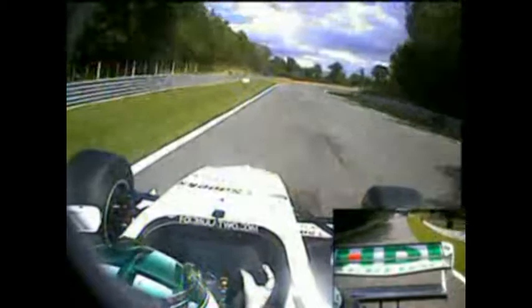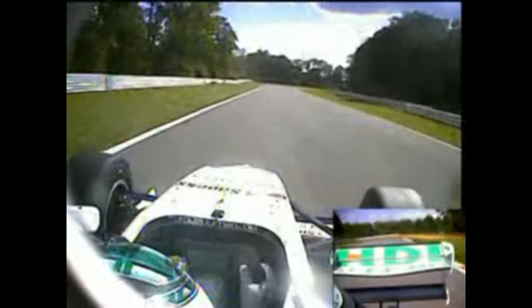Let's look at this section of track on board with Kelvin Schnucks, sitting 155 miles an hour into the right-hander at Hawthorne's, the fastest corner on the circuit, 124 miles an hour on the apex and then out towards Westfield Bend, one of the most challenging corners on the circuit. Take it in at 100 miles an hour and a little bit of correction there as the back end tries to get out. Up towards the right-hander now at Sheene and again over 100 miles an hour, 105 at the apex and then into Stirling's Bend. This corner is so cambered you take plenty of speed through it, 80 miles an hour through the left-hander and down towards the Indy circuit.